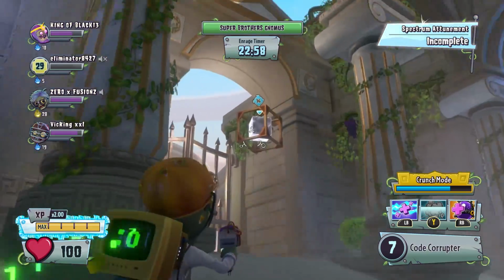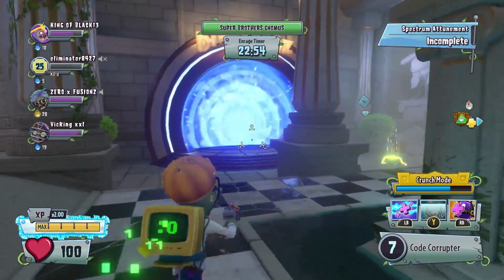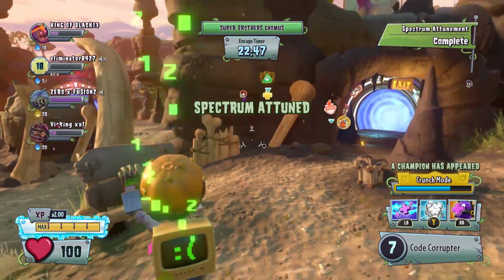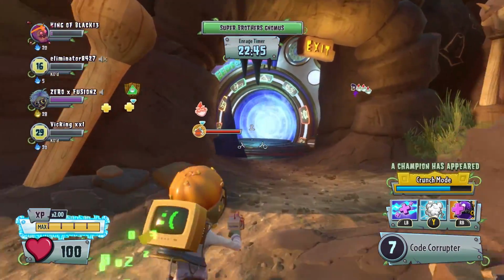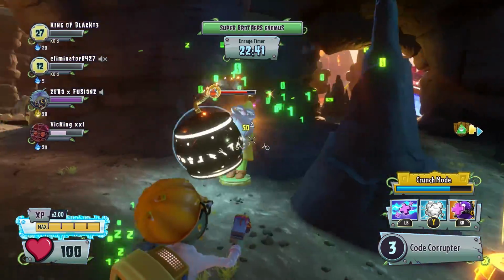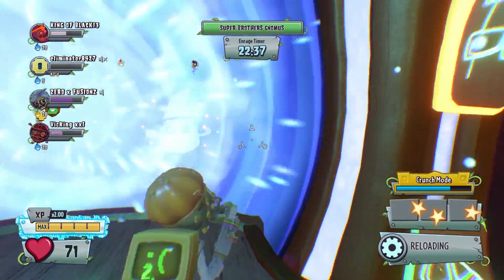Is this one on green? No. There we go, you're green. And the final one. There we go. Every single one of them needs to be green. And if you get destroyed by this guy, like this, I need to go to the statue then.